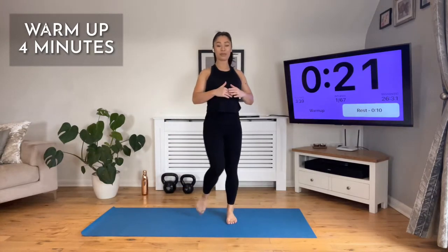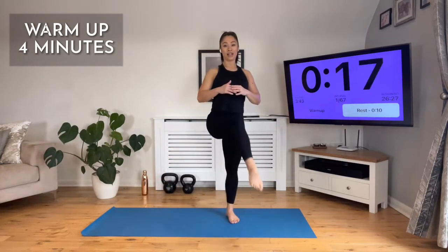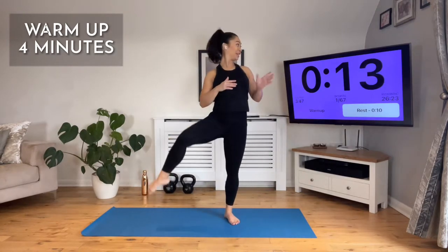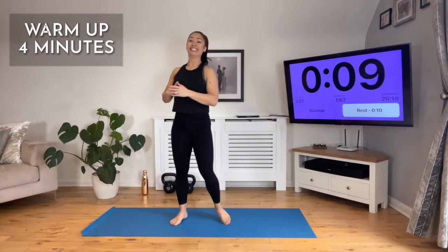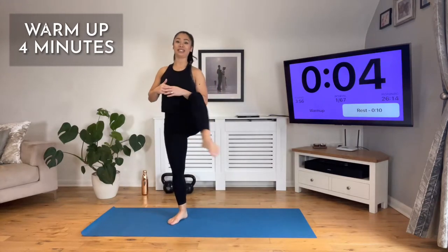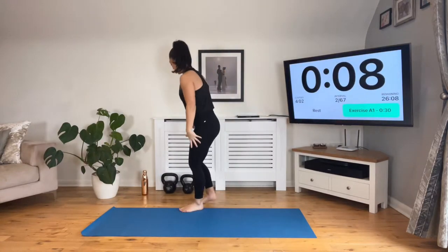Okay, coming up to standing. Just opening up those hips, bend the knee, and circle it round and round. Keep it moving. We're gonna get stuck in. Couldn't speak then. 10 more seconds. And I have a little 10 seconds to go grab our kettlebells. Okay, three, two, one. Right, grab your kettlebell. I'm gonna go grab my 8 kilo kettlebell.